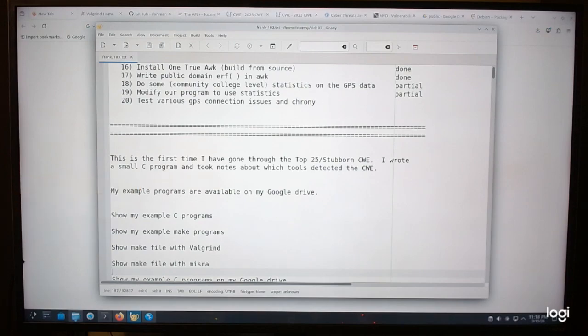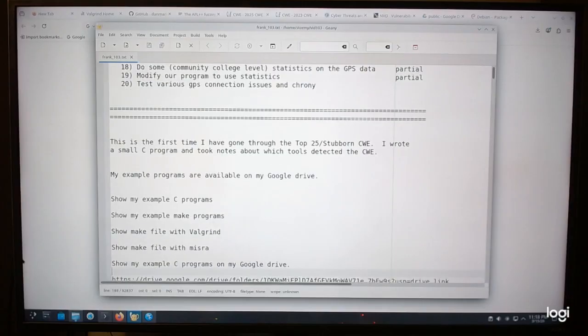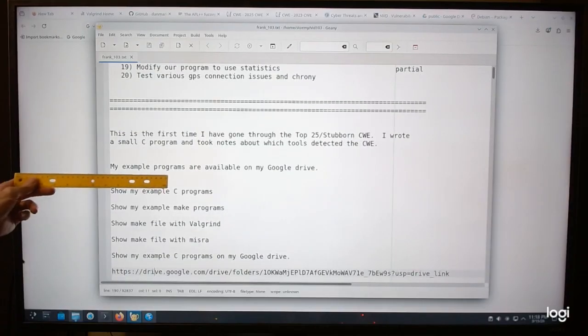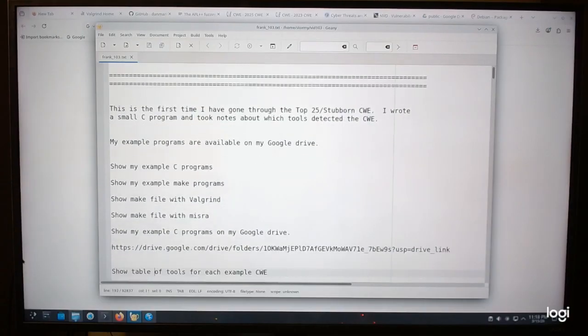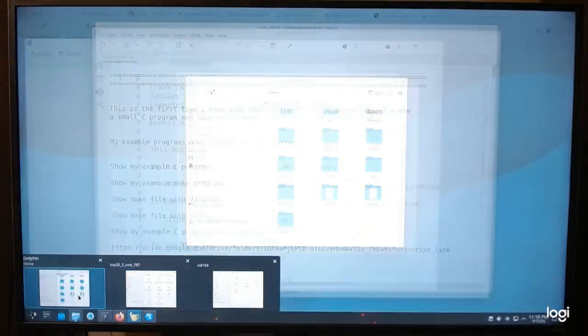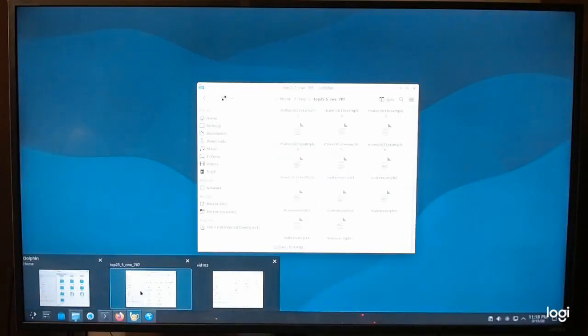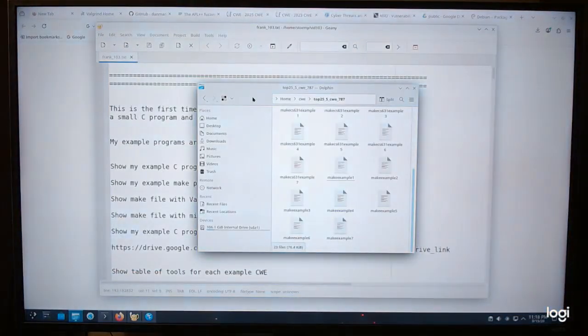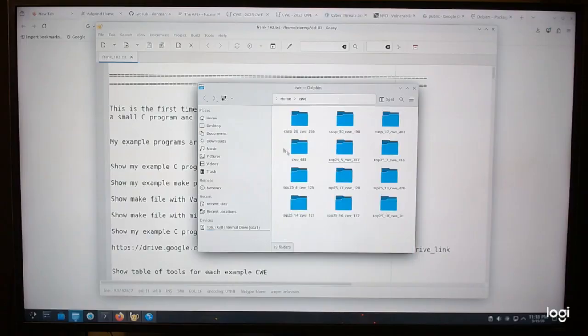I wrote a small program. I'll put all those programs that I did on my Google Drive. Let me show you what I'm talking about. It's this one right here.